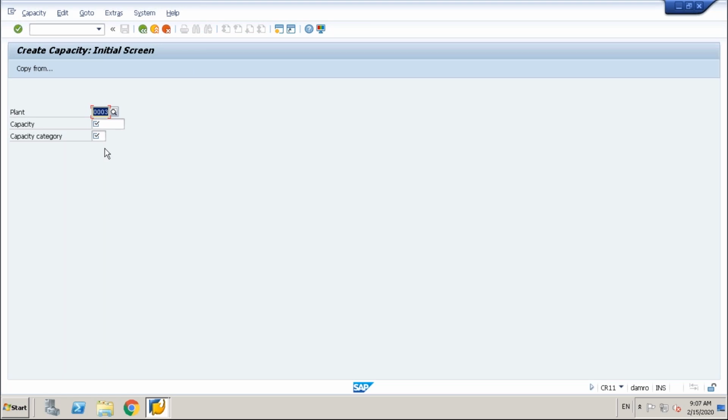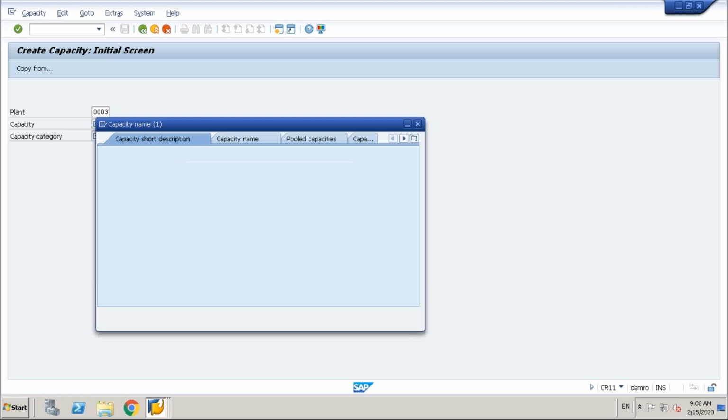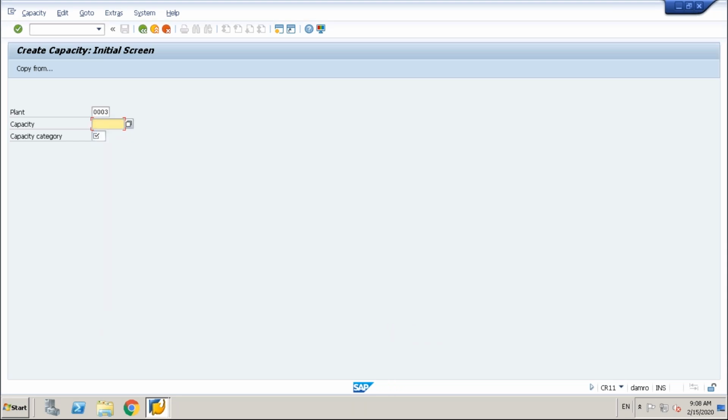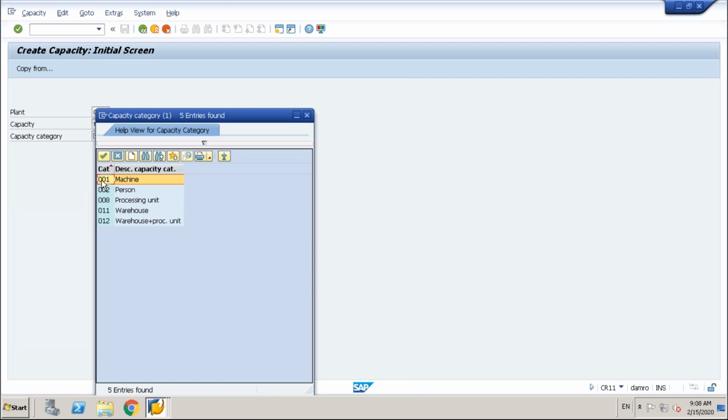This is to create a capacity category, if you want to create a pooled capacity. We don't need this because we already have capacity within the work center. Let's check.